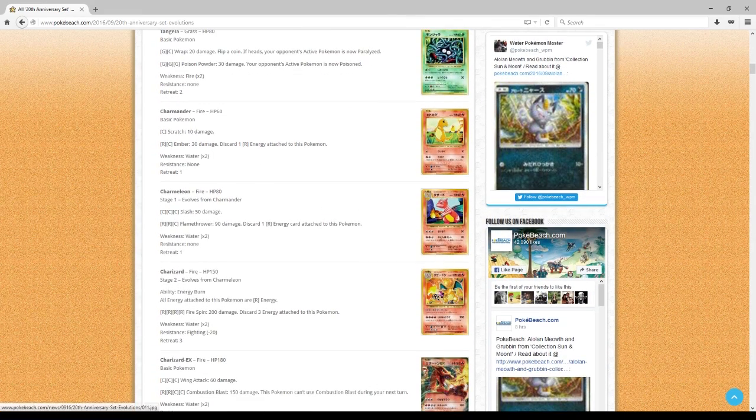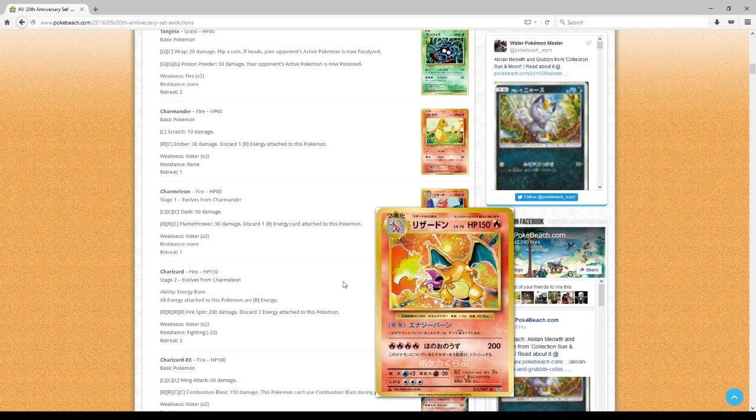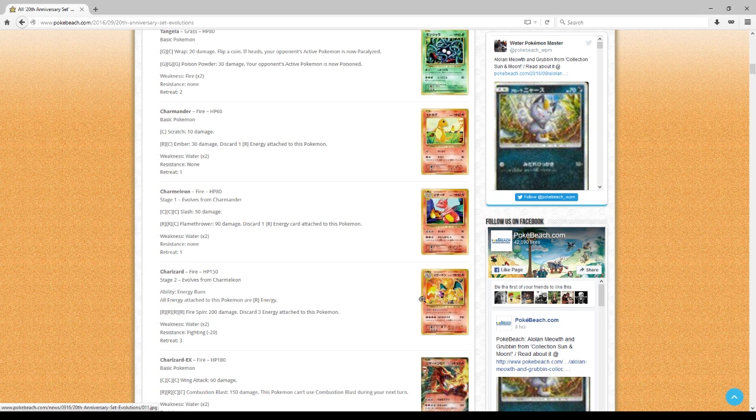One of the highlights of the set is that you get the base set Charizard. Now, back in the day, I remember being 7, 8, 9 years old, and if you had Charizard, you were pretty much the coolest kid in elementary or middle school. And it's ironic because he wasn't even remotely playable. If you wanted something playable and competitive, you went and tried to get the Electabuzz and Scyther, the Haymaker decks, the Rain Dance decks, maybe Alakazam if you like that kind of damage swap stuff. But Charizard wasn't all that playable, but he might be now.